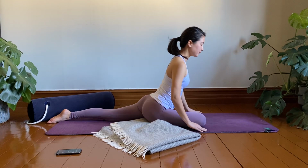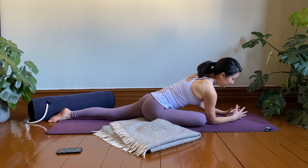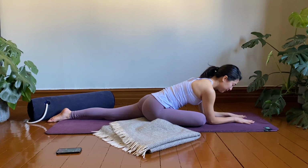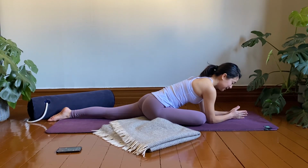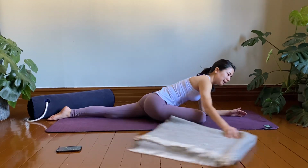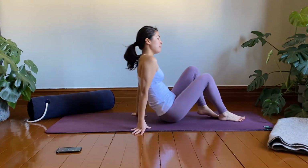Beautiful, guys. So for those of you who would like to stay for a few breaths in this pigeon pose, you can interlace your hands or place your forearms onto the ground and stay here for 5 breaths. If your knee is sensitive, I will quickly show you what that would look like by coming down, lying onto your mat.